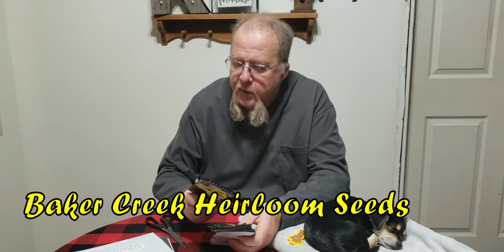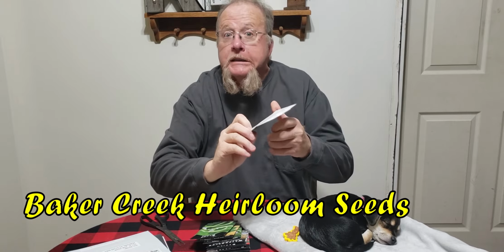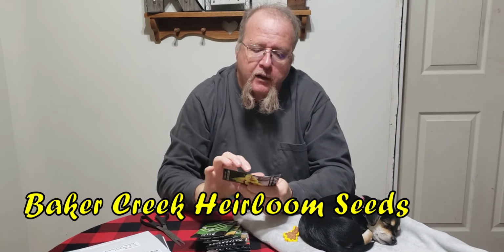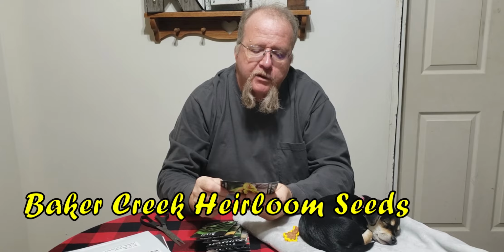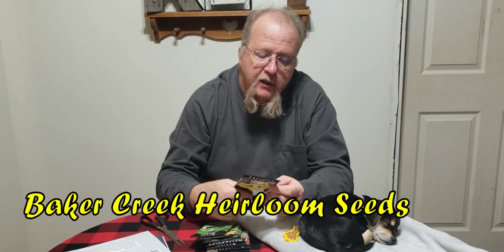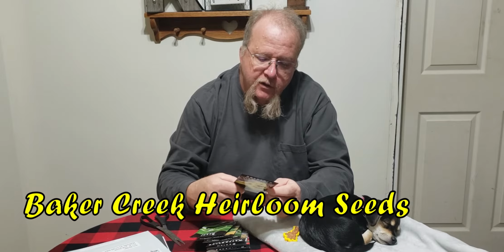Okay, everybody's probably familiar with their seed packets. They got a lot of information on the back, and I didn't realize this last year till late in the season. They got a lot of their information here on the edge. I don't know if you can see that or not, but a lot of their information is across the side there. It sprouts in 3 to 4 days. Ideal temperature is 65 to 90 degrees. Seed depth is 1/8 of an inch. Plant spacing is 6 to 12 inches. Is it frost hardy? No. It needs a minimum full sun of 6 to 12 hours. Then it talks about the variety and some more in-depth planting instructions, and then of course all of their advertising towards the bottom.